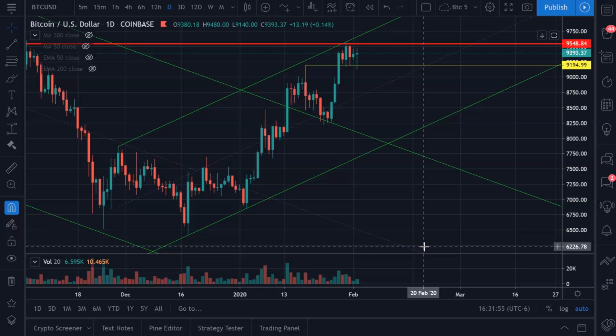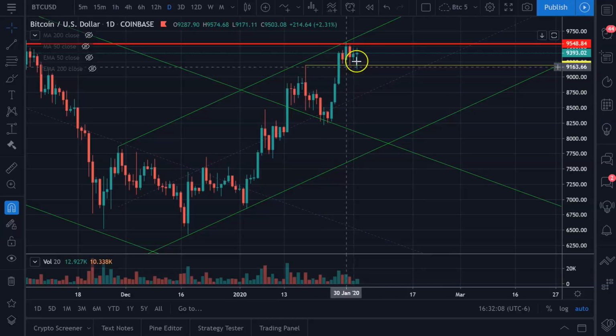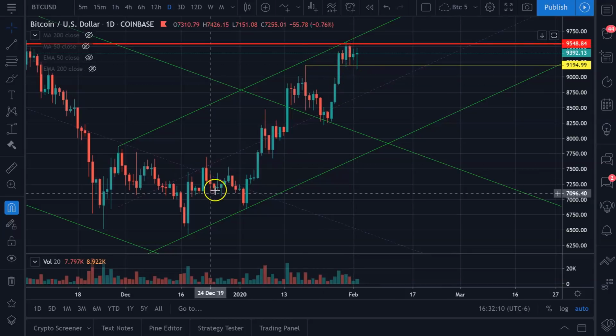Okay, and vice versa. If they want to pump the market, they wait till the volume is low, and then they start selling off their coins or their assets. They push that price down further into their buy zone, and then they buy it up, and then it starts to pump. Okay, so to me, this looks like a fake rally.